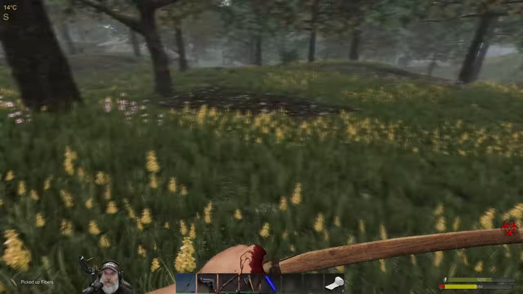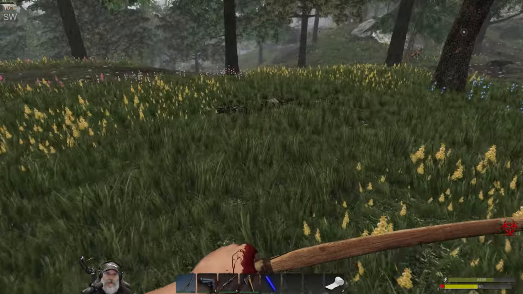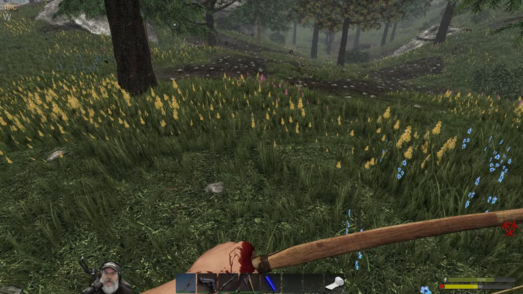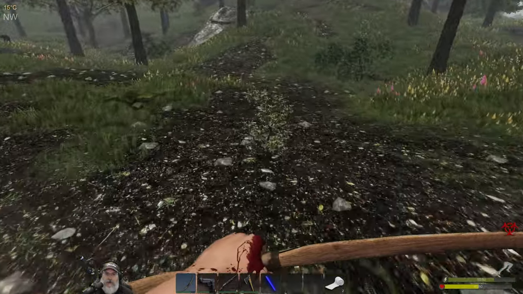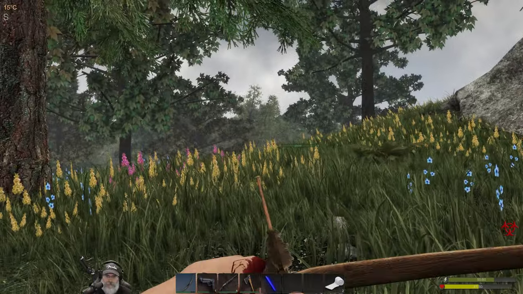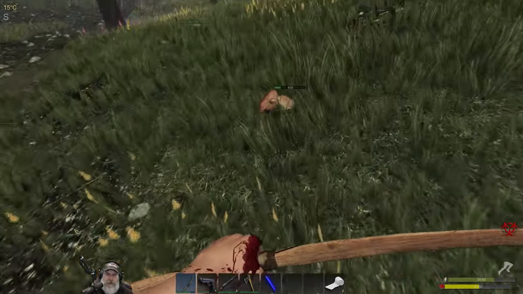A deer over there. We probably won't attempt a deer until we get the rifle. That's a level 2 wolf. Oh, the wolves do go after the deer. I didn't know that. Huh. Did not know that. And we are just nailing the small game today, aren't we?